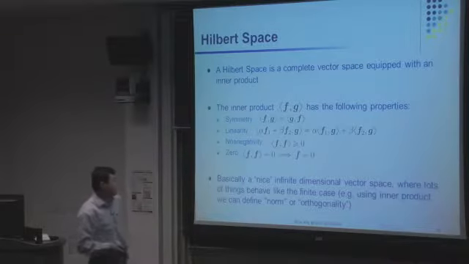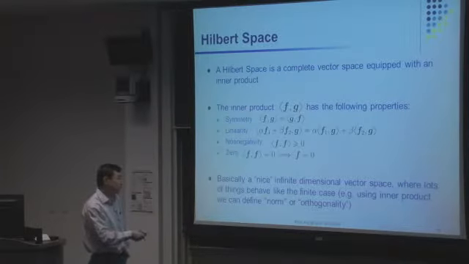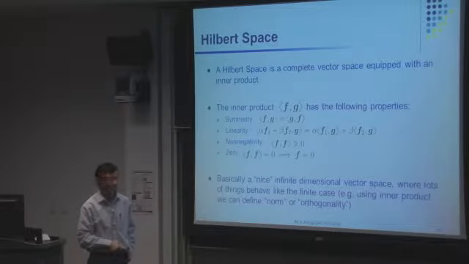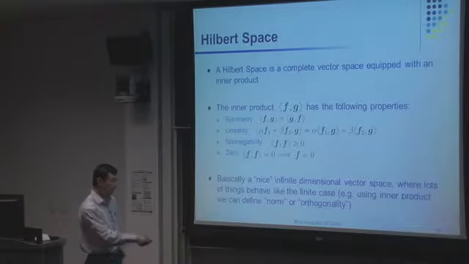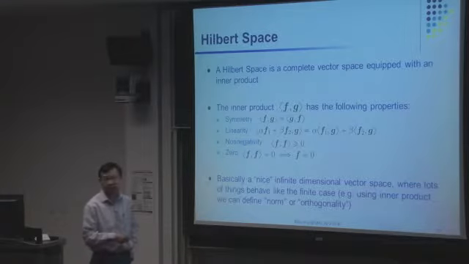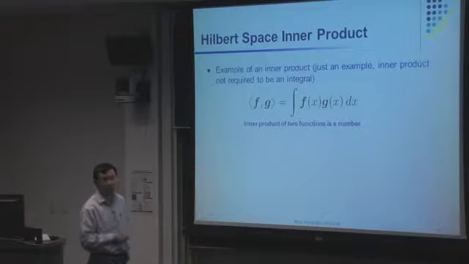So this is a so-called nice infinite space, and things behave almost like they are in the finite space, but only symbolically. The actual event that happens during this dot product can be very, very different from the finite dimensional space, but they look like what they have in the finite space. And you can still use notions like a norm, orthogonality and stuff like that to characterize the property of that space. But operationally, they can be different.